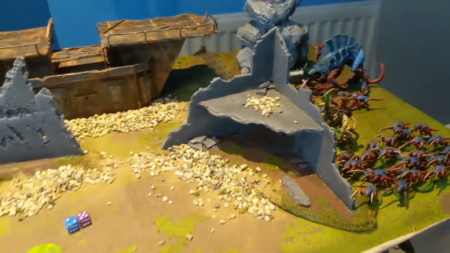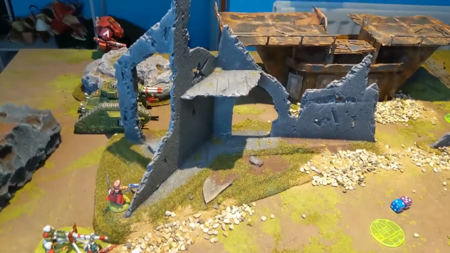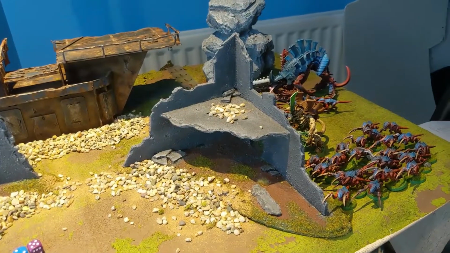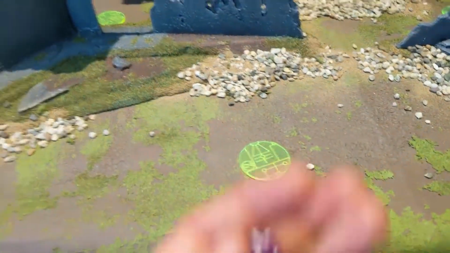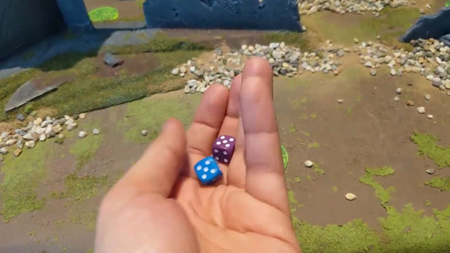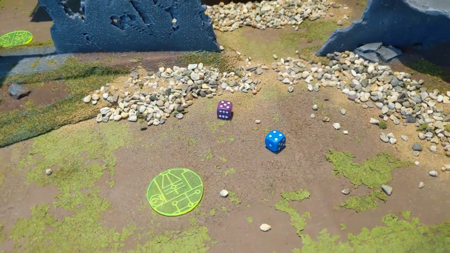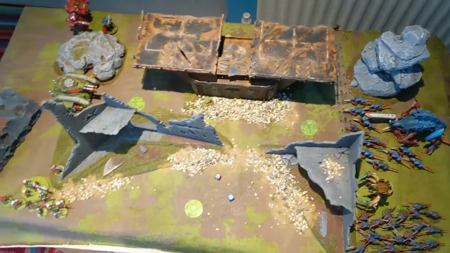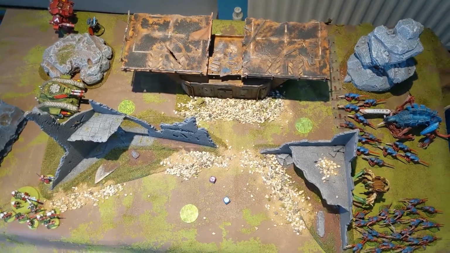Yeah, that's basically both sides deployed. I mean, they could get tabled turn one. No, not really. That would survive. But yeah, cool. Let's roll off and see who's going to go first. So highest is going to go first. Purple for Tyranids, blue for humans. And again, with the advantage, it's going to be the Tyranids. So turn one, we're not going to have any what they call reserves coming in. So let's have a look and see what the board looks like after Tyranids turn one movement.